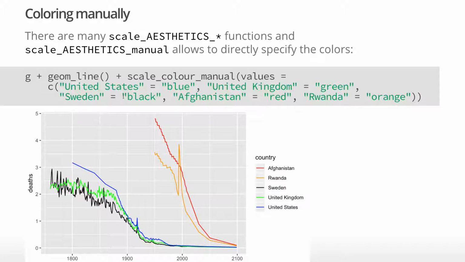Now some of these recommendations are going to be my personal preferences, so take some of them with a grain of salt. But I've been taught that legends should never be outside of the plot. That doesn't make any sense. They should be inside of the plot, or there's a package called ggplot, which will allow you to put the labels really close to the actual data themselves. But one of my big gripes with ggplot 2, at least the defaults with legends, is that it scrunches the data up and gives you this really big legend over here, which is totally fine.